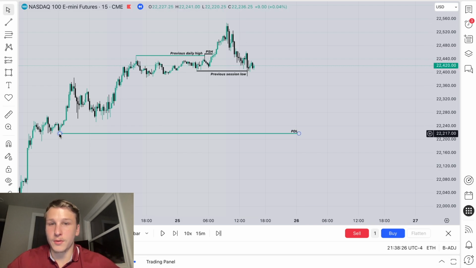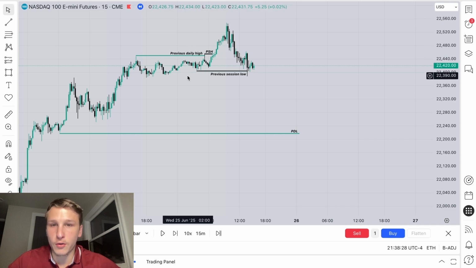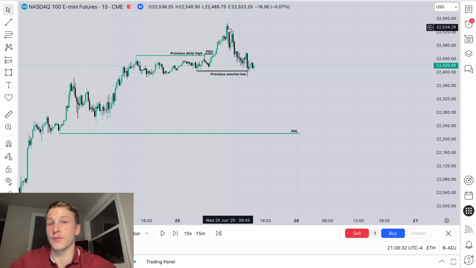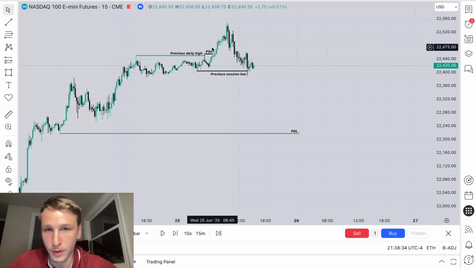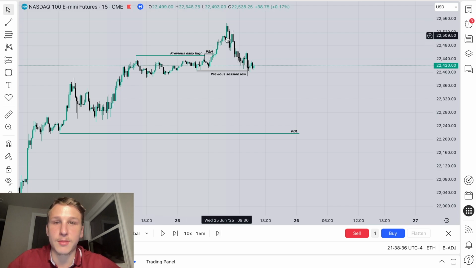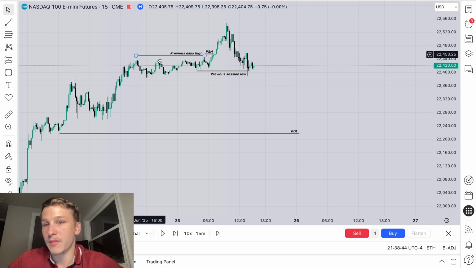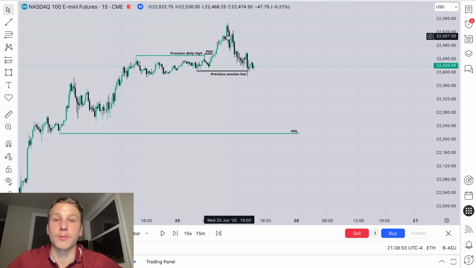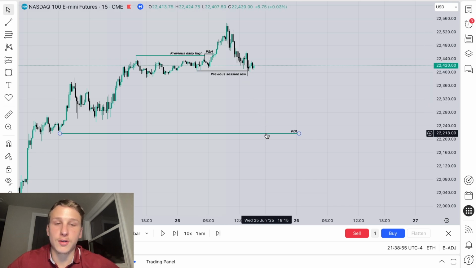Previous daily low is very far to consider. We already swept previous daily high long before the New York session. If you're not familiar with the New York session, just know it's from 9:30 a.m. New York time to 11:10 a.m. New York time. By the time we get to 9:30, the previous daily high has been smoked. Same with previous session high. So what do we have left? Previous daily low, previous session low. Previous daily low is very far to consider, so if that's the case, what do I rely on?